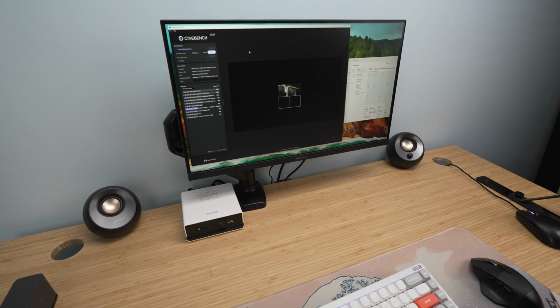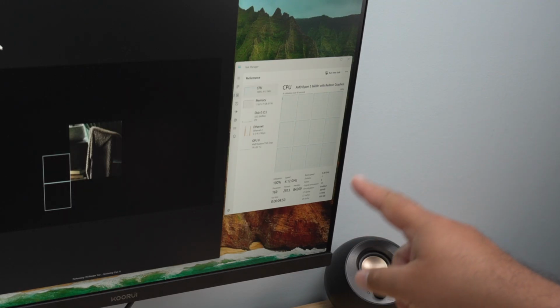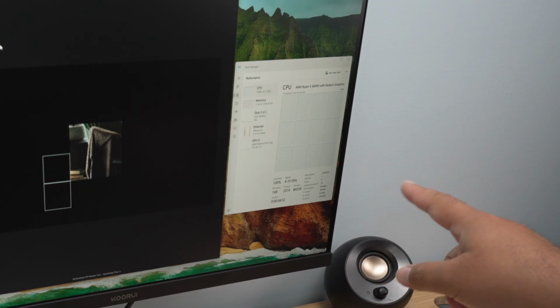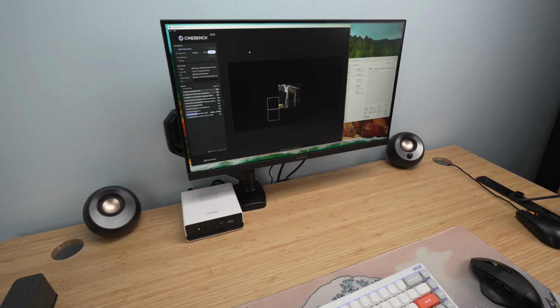All right, we'll talk about the fan noise of this device pretty quickly. So after a couple of different runs of Cinebench, I'm running Cinebench 2024 again, and we're seeing how much noise it can generate. You can see here in Task Manager, we've got all six cores and 12 threads loaded up. So it's 100% CPU utilization. We've got 90% utilization as well with only 16 gigs of RAM here.